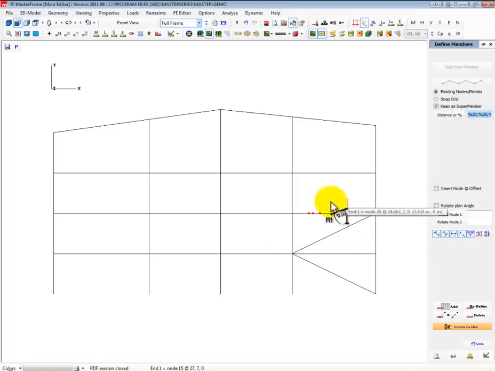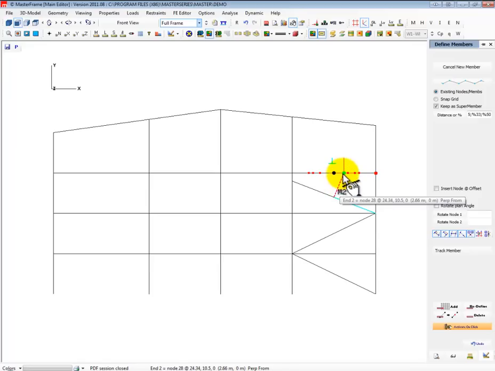If I wanted to, I could then say, well, this one's going to come along and it's going to come slightly down this member for whatever reason, I don't know, but it's just to demonstrate what we can do. And I could then take this from here and I can come along now either perpendicular to the member I'm attaching to, or perpendicular to the member I came from, which is quite useful.